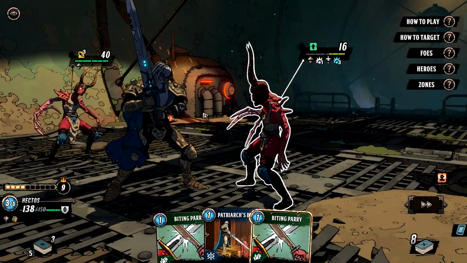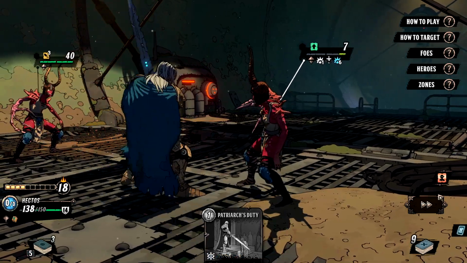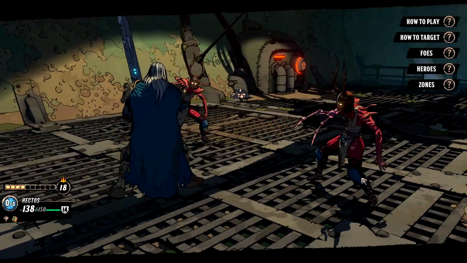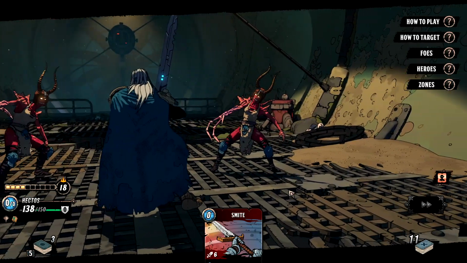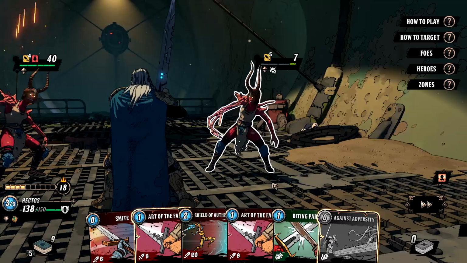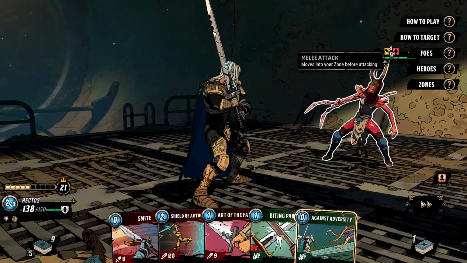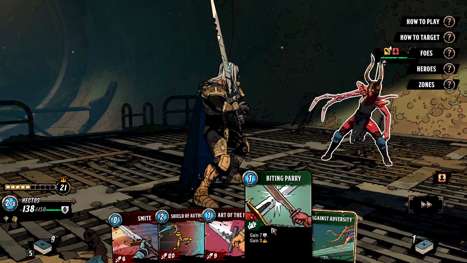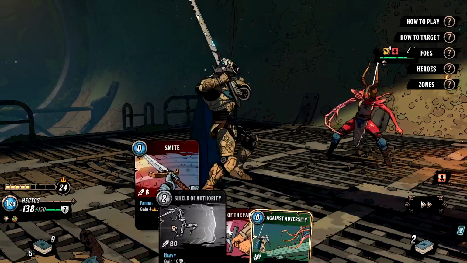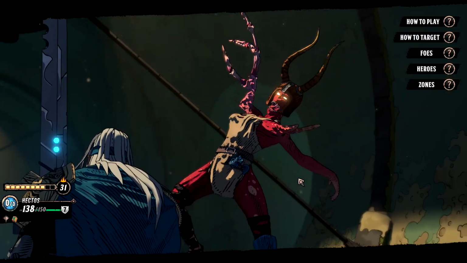But at the same time... I should have taken the oath there. But it's okay. You got a smite. It says a new foe joins the combat when 1 is destroyed. Perfect. Well, we'll kill you. And you are going to debuff me and give me a little bit of damage here. So I will do this, do this, do this, and skip.